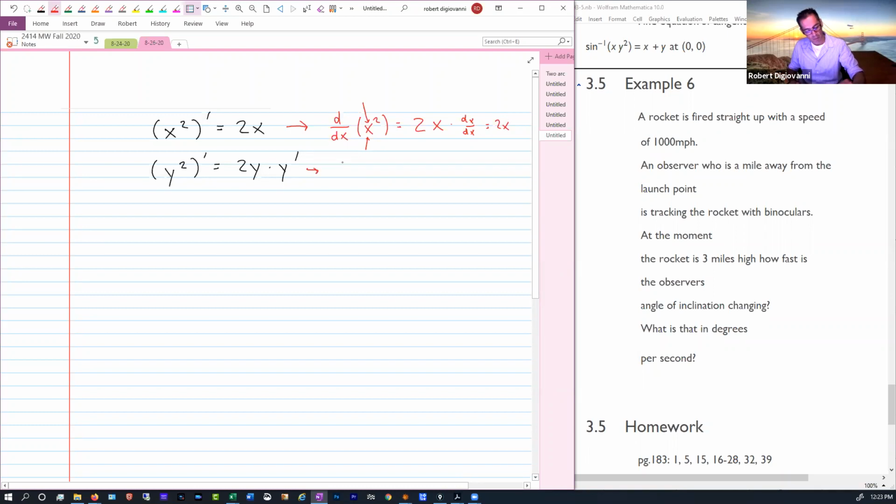But this one, we're taking derivative with respect to x of y squared. You have the 2 come down, you've got the y, but now you got to take derivative of y. And so you get the derivative of y with respect to x, which is not 1. That's your y prime, right? So that's why that just happened a second ago. So this part right here, we're kind of leaving that out, right? When I say what's the derivative of x squared, I'm saying with respect to x, because in Cal 1, we pretty much start doing everything with respect to x.